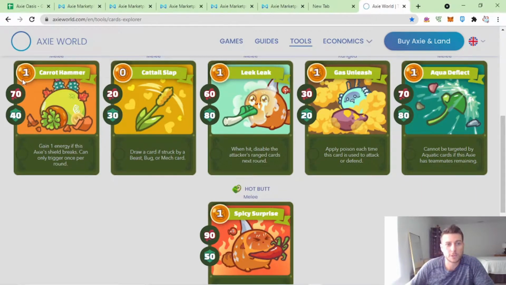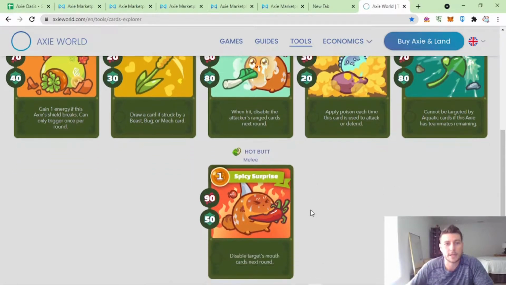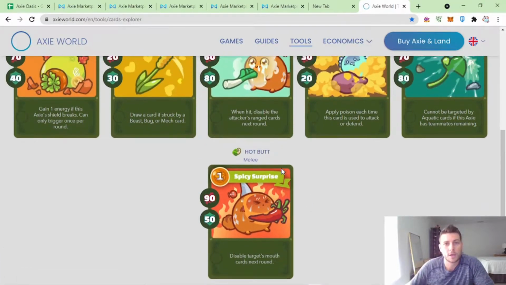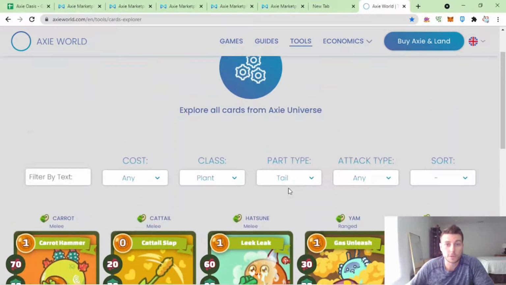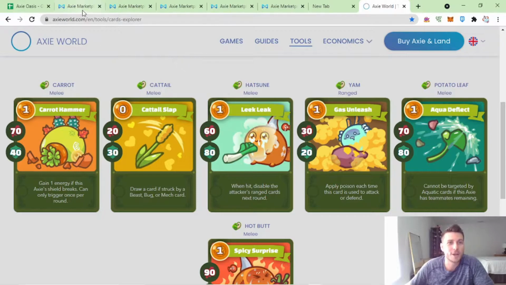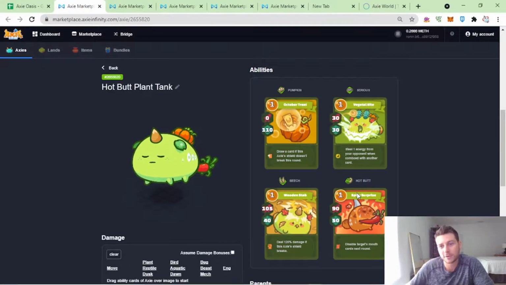Carrot only gives you 40 shield. You have to spend one energy to gain one energy. So that's not like Sirius, where you're stealing one. It's not like Nemo, where it's a zero cost and then you gain an energy. So you're basically expending energy to get an energy, with low shield and less damage than Hot Butt. And with Hot Butt, you disable your opponent's mouth card, which usually on plant tanks is Sirius. So you basically are disabling energy steal for the next round.